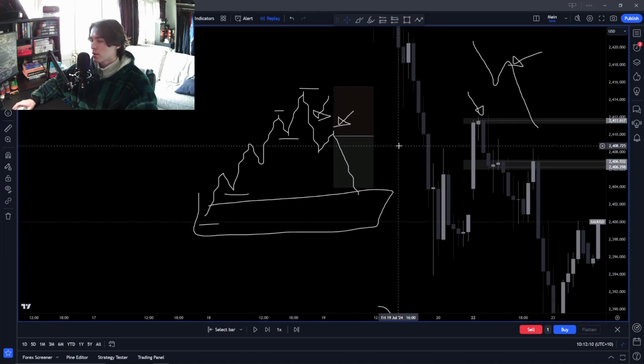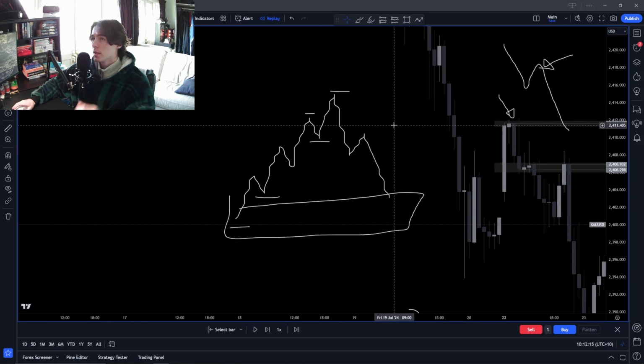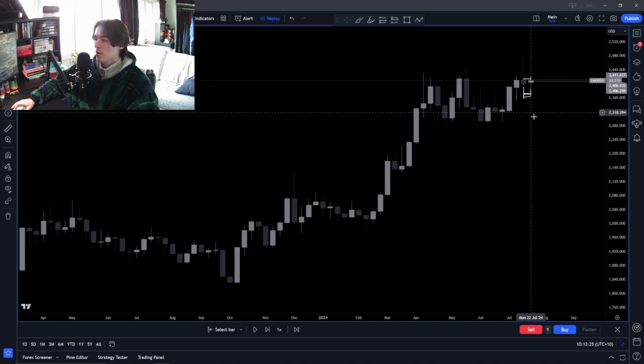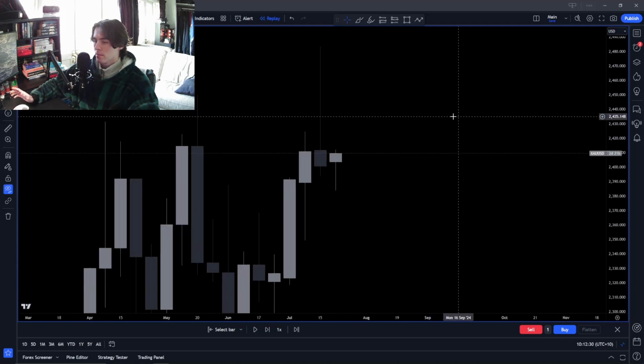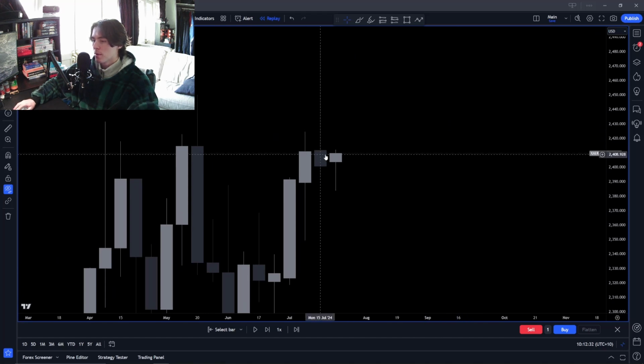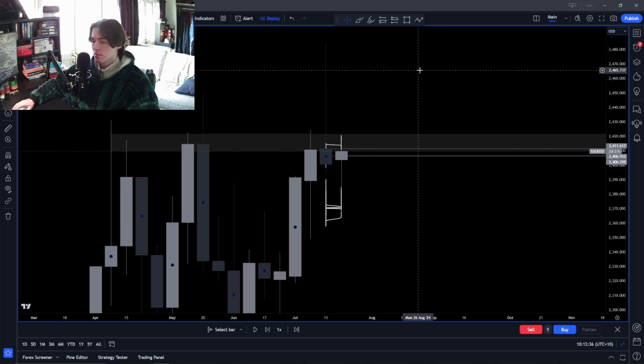I mainly use this on the 1 and the 5 minute, but price is fractal. You can see this on the hourly, on the 50 minute. This happens on the 4 hour, the daily. Price is all fractal. So even on the weekly, you can see here, we have a weekly type 1 close bearish. You go from a bullish to a bearish candle close at the previous area of interest, so you can look for sells around there.